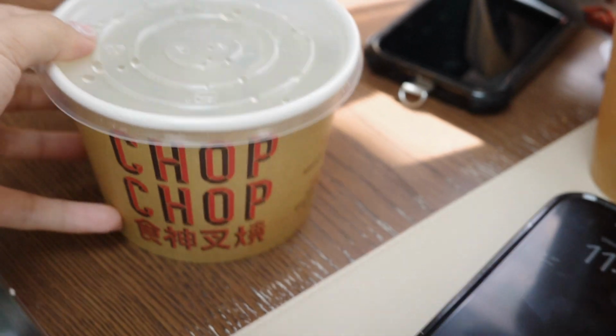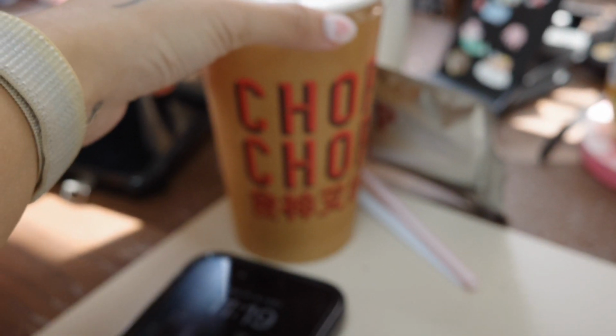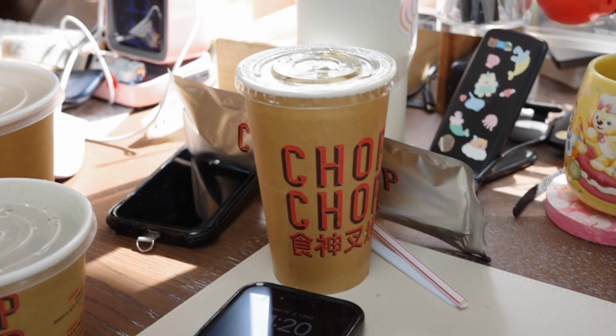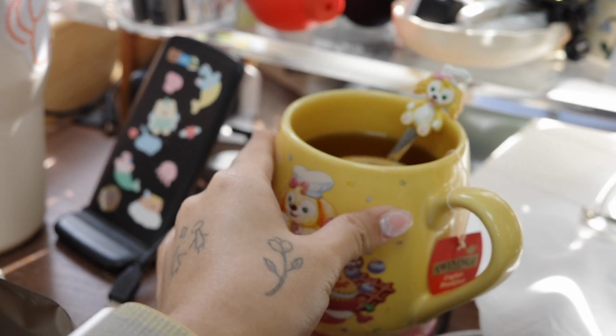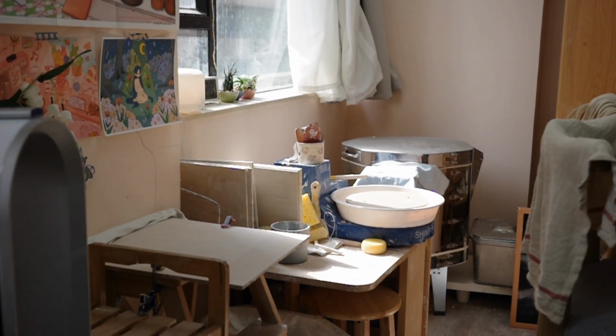And we are having this for lunch. Mine is live fun. And they always give us these huge drinks. Well, it's not like we're special, but they are special in my heart because it's so huge. And I haven't even drunk any of my own tea yet, but I'm gonna drink this tea. And look at the studio space. Oh, it's just so pretty.